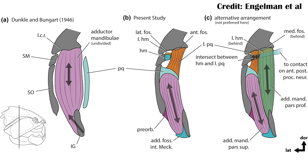Here's the initial reconstruction of the jaw from the update in 1946, where it was kind of just all assumed to be basically one muscle that would have pulled the jaw shut. Meanwhile, in this paper they were able to show two potential possibilities — although one of them is preferred — and both of them reveal a lot of small compartmentalization of the muscle block that actually powered the jaw. This is much more complex than what we see in Compagopiscis. Dunkleosteus was highly specialized; it wasn't built just like the other arthrodires. Engelman did show this with just its body shape, but it also would have had larger and more muscles powering the jaws.